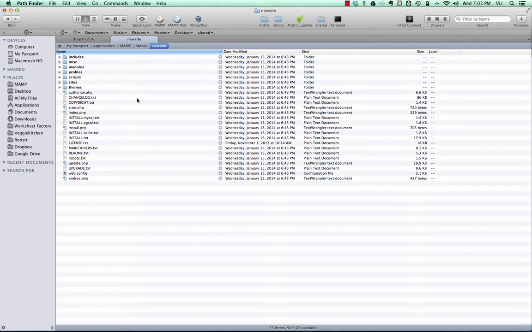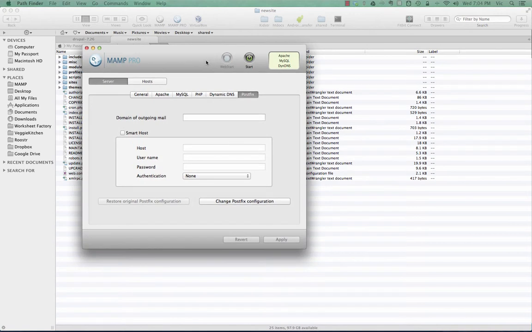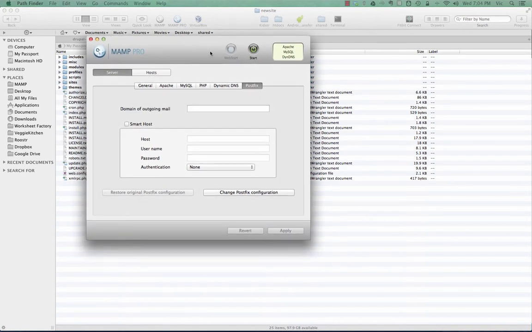First thing we're going to do, now that we've got our htdocs new site Drupal files all sent into there, we're going to open up MAMP, and I bought the paid version of MAMP, so I've got MAMP Pro, but just the regular free version of MAMP works the same. So what happens is you open up MAMP and you'll see the dashboard, and the first thing you're going to want to do is click on the Start button. And what that does is it's going to go ahead and run Apache.